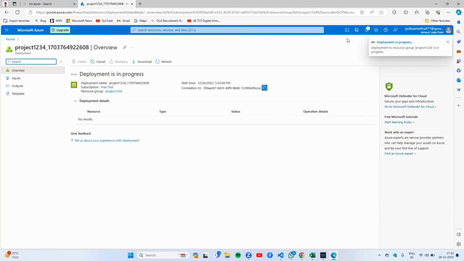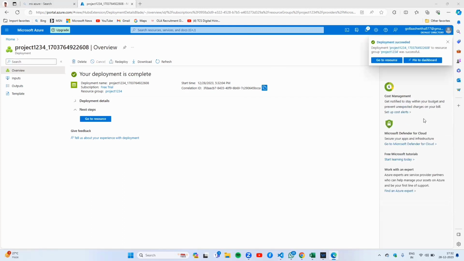Here you can see that the deployment is in progress. It takes a few seconds. Here you can see that the deployment is successfully done.